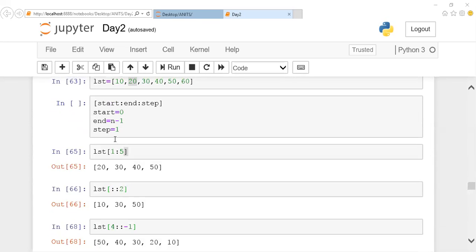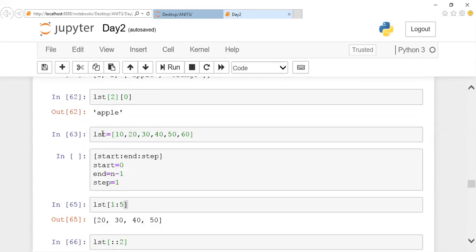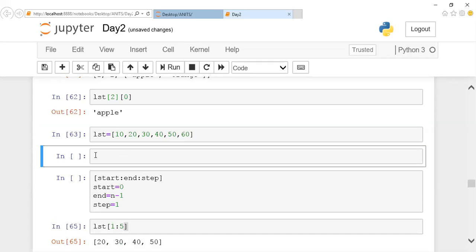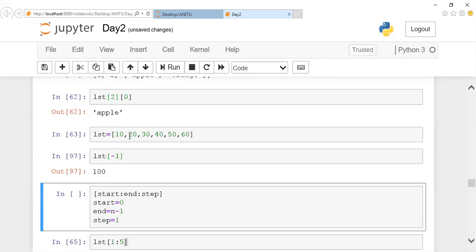Guys, I forgot to tell you one thing: negative indexing is also possible. Positive indexing goes 0, 1, 2, 3, and negative indexing goes -1, -2. If I give list of -1, you will notice the last value is displayed.